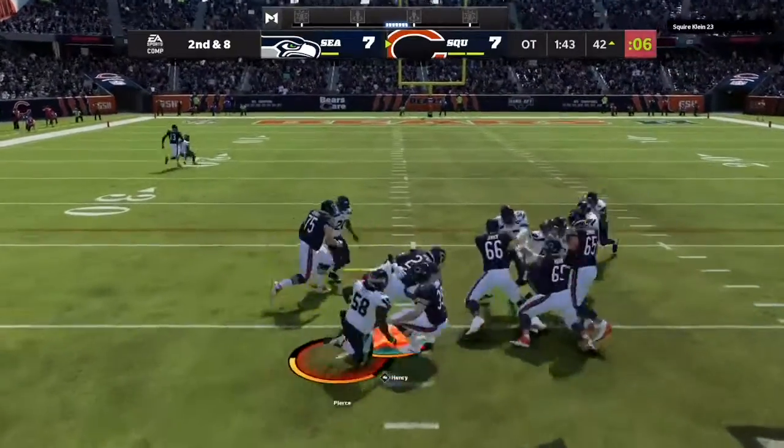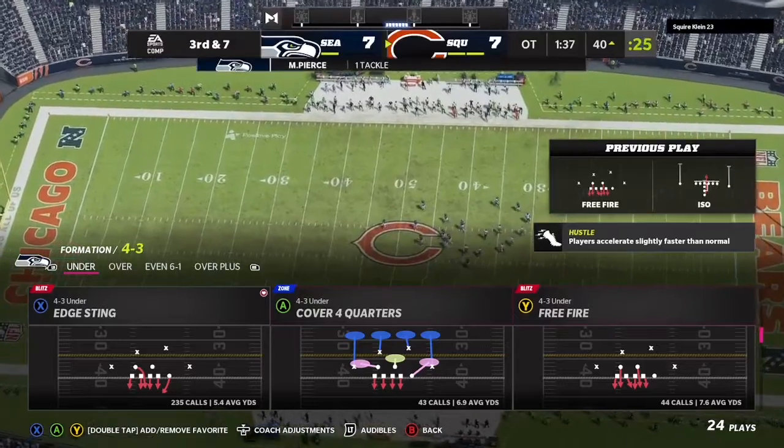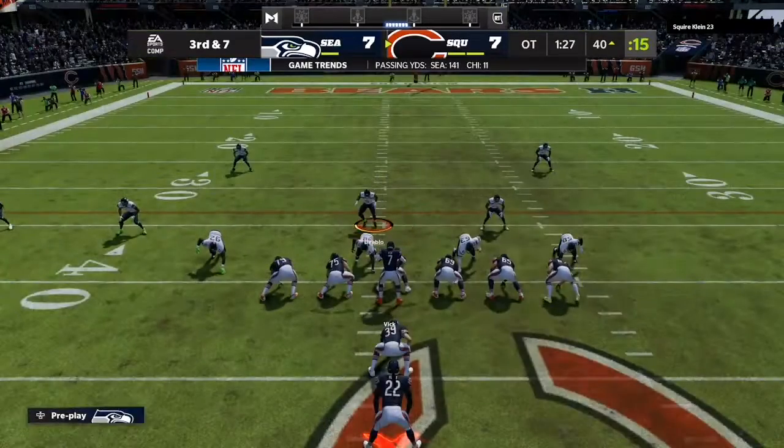Second down, they go again with Henry. Not much there, maybe a couple as he's taken down at the 40. Now, that's a mountain of a man that just made that stop, isn't it? But he's more than that. This guy's nimble and quick. More than a space eater, he just made a great play there.